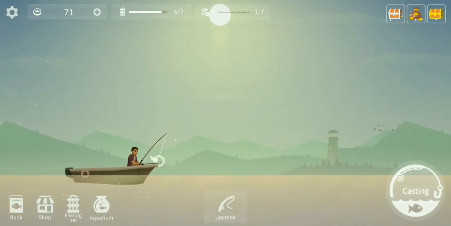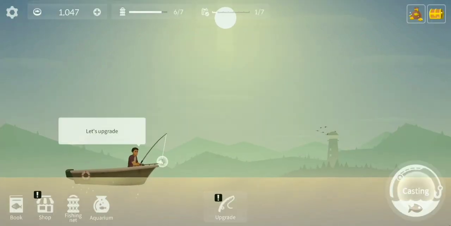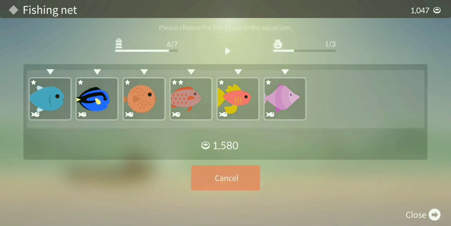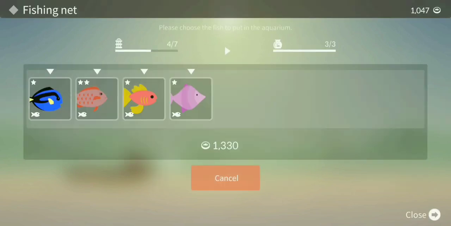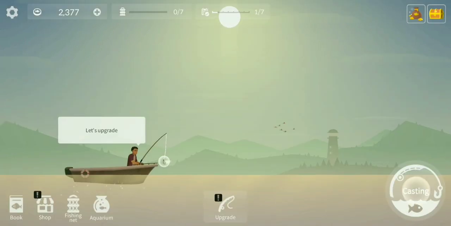Ooh, I got a silver chest again, guys. Let's see what it does. That's probably going to give me cash, and there you go. Nice. So, I have more fishes in my fishing net. Probably can keep all of them in the aquarium. Why not? Let's put all of them in there. The aquarium is full already? What? I mean, okay, I guess we can just sell all of them. The fish net is empty, okay?